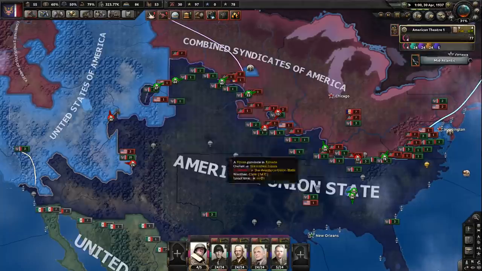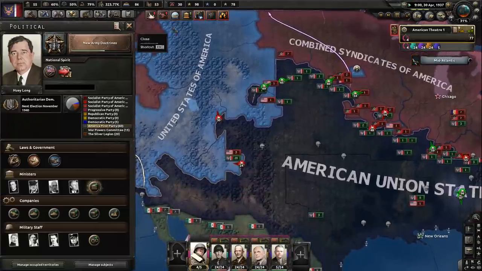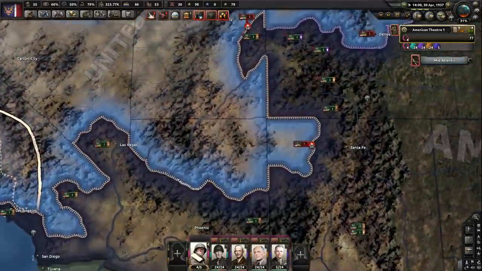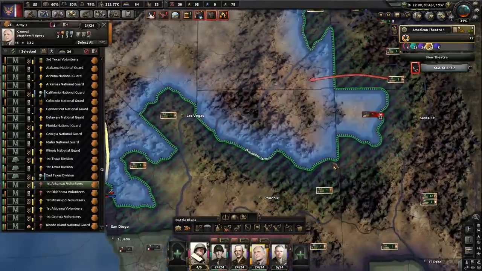Well, we are going to refuse that. Huey Long, don't play that. His resolve has never been stronger. Haven't you heard? Somebody better tell him.